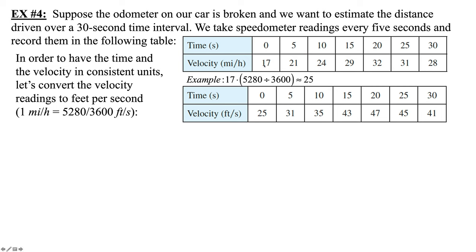Okay, velocity 17. I'm going to multiply it by how many feet are in a mile, 5,280, and divide it by 3,600. Now, where does 3,600 come from? Remember, we're going to convert hours down to minutes. That's 60 minutes per one hour. And then there's another 60 seconds for every minute. So 60 times 60 is 3,600. So what I did is grab my calculator. It took my number, 17 times 5280 divided by 360. I'll be honest with you. I stored this for X in my calculator, and I typed in 17X, which was really close to 25.